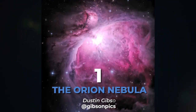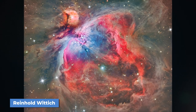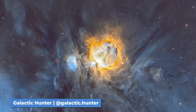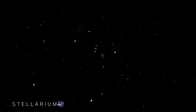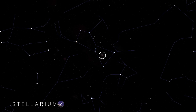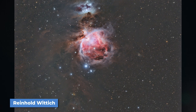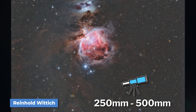Let's get started. First up is the Orion Nebula or M42. We had to start things off with one of the most popular deep space objects, which is also perfect for beginners. M42 is the most visible and famous deep space object of the winter sky. It's an emission nebula made of ionized gases that emit light of various wavelengths, and it's most people's first target to shoot. You can find the Orion Nebula in the Orion constellation with your naked eye in dark skies, even with some light pollution. For imagers, M42 is best shot with a telescope between 250 and 500 millimeters and can be shot in either narrowband or broadband.